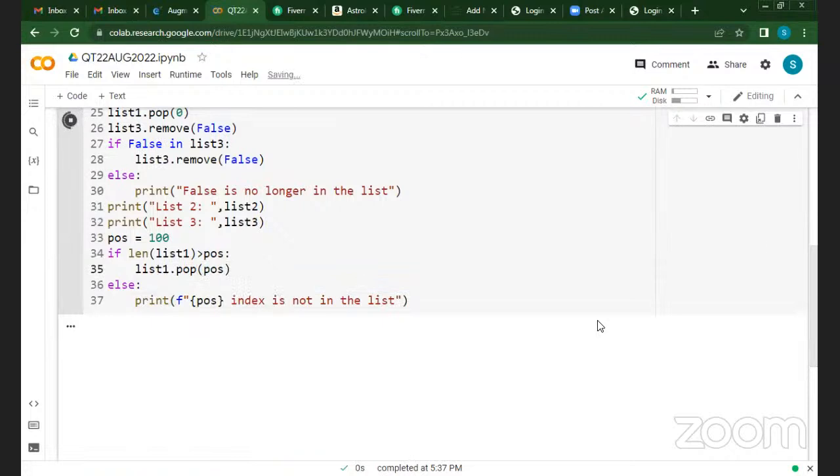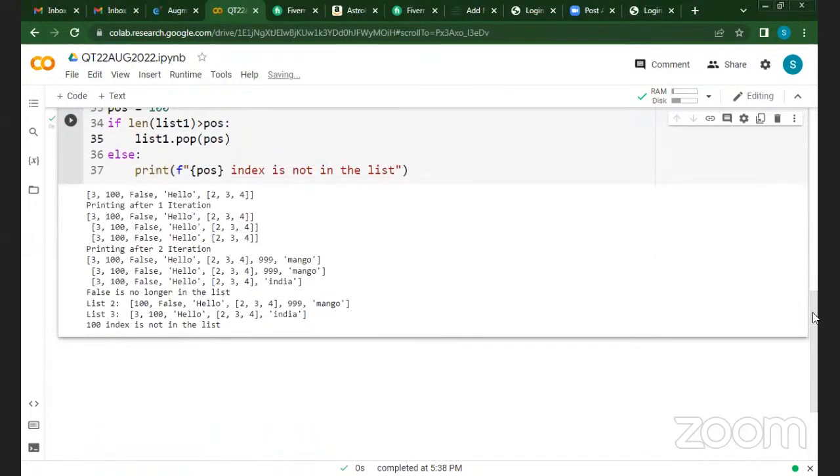So you get the message saying 100 index is not in the list. So when you're removing or doing pop, you need this check. Pop looks at the index, so check the index. How can you check the index? With the length. Length will tell us how many elements we have, and based on that, you remove it.